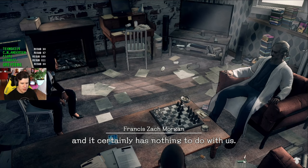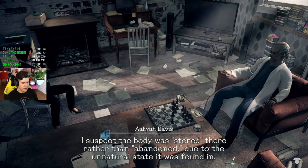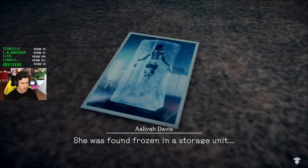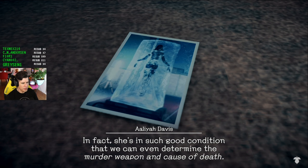If you're curious. I suspect the body was stored there rather than abandoned, due to the unnatural state it was found in. She was found frozen in a storage unit. Therefore, she looks exactly the same as she did when she disappeared. In fact, she's in such good condition that we can even determine the murder weapon and cause of death.